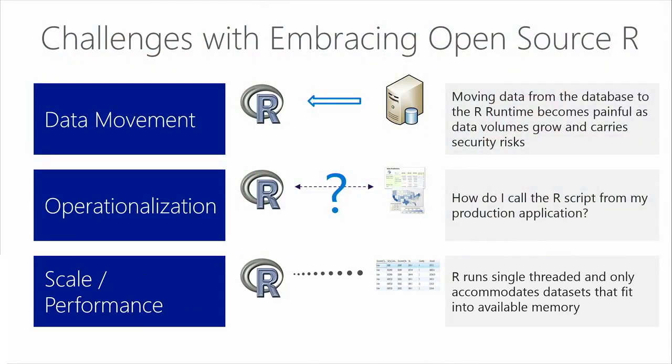Finally, there's scale and performance. R is single-threaded. It can only accommodate data sets that fit into available memory, so it's not really geared for larger data sets and big data. It would take compute time, and you would run out of patience, I guess. Those are very significant challenges, but R Services is about addressing and solving those.